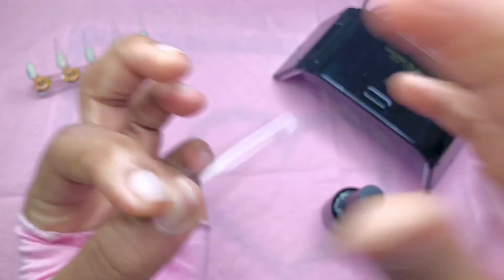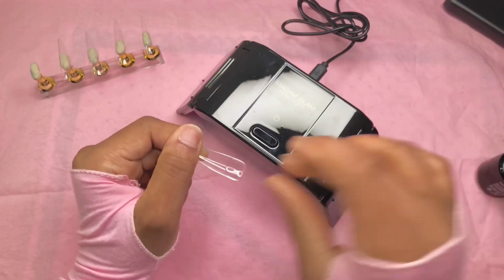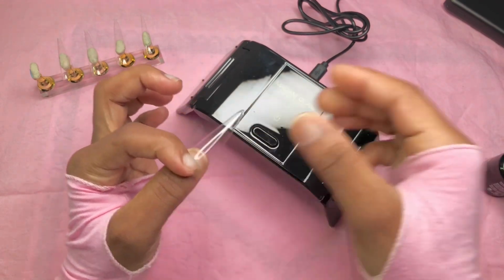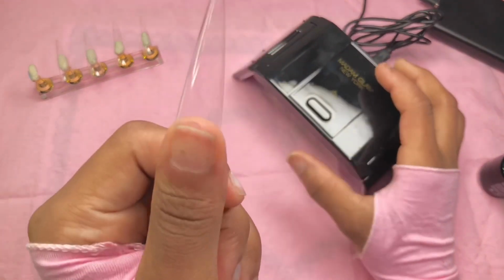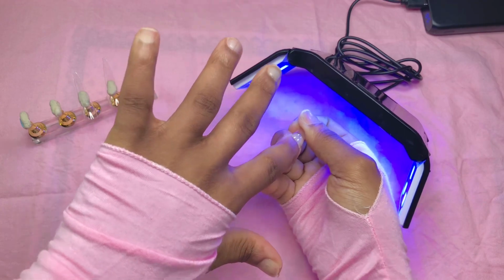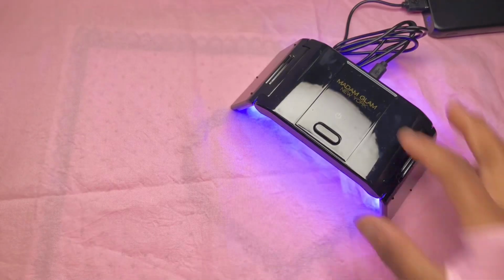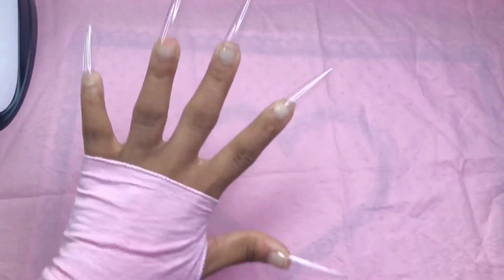All I did was, before that, I cleaned my nails a little bit because I already had a set on before, and when I removed it, my nails were already prepped, but I just buffed them lightly, selected my nail tips, and glued them on with the gel nail glue. That's what I use, because I like to use gel nail glue when I want to remove my nails faster. And yeah, it went very nicely. Some of my nails got crooked on the way, but you already know I always crook one nail every time. So yeah, they were never perfect. But anyways, afterwards I buffed lightly, shaped it, and then we'll be starting with the process.